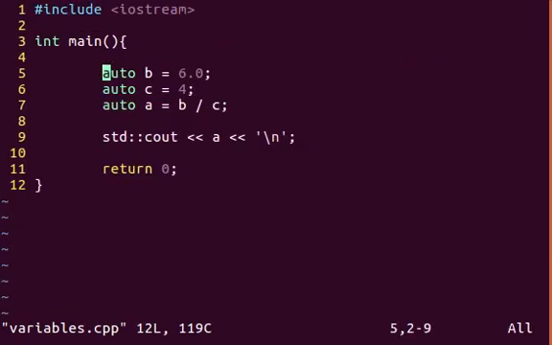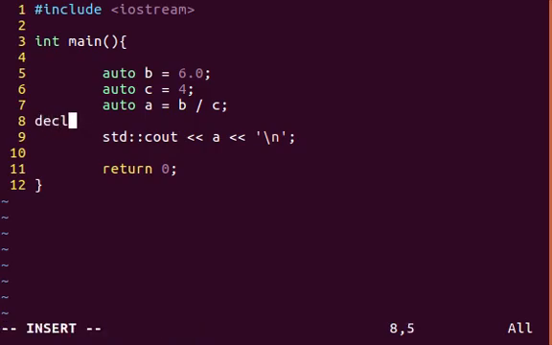Why did it work? Well, it figured this is a 6.0, so this is a float divided by some integer, and we probably want a float back. So auto is not perfect, but it might help us. Cases where auto is useful are to improve readability, or if we have a more difficult type, we can use auto to help us solve what the type is.